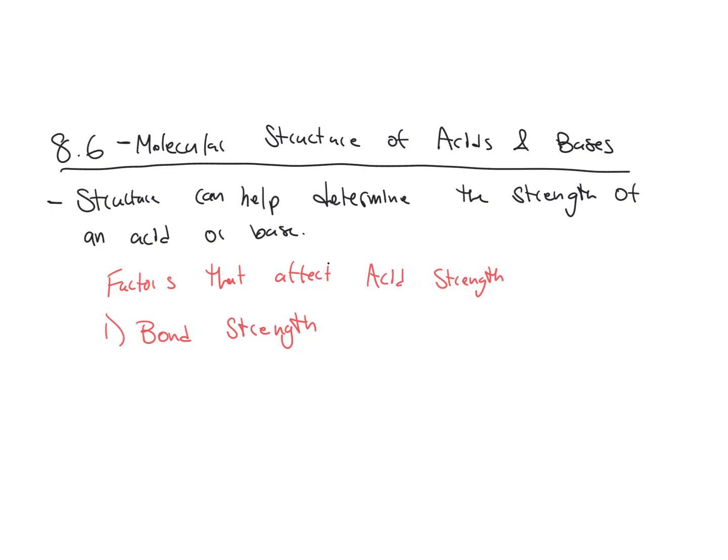Hi everyone, today we're going to be talking about topic 8.6, molecular structure of acids and bases. The entire purpose of this topic is just to think about what the structure of an acid is and whether or not that affects if an acid is strong or weak, or if a base is strong or weak. And really, structure can help us determine whether or not something is an acid or a base.